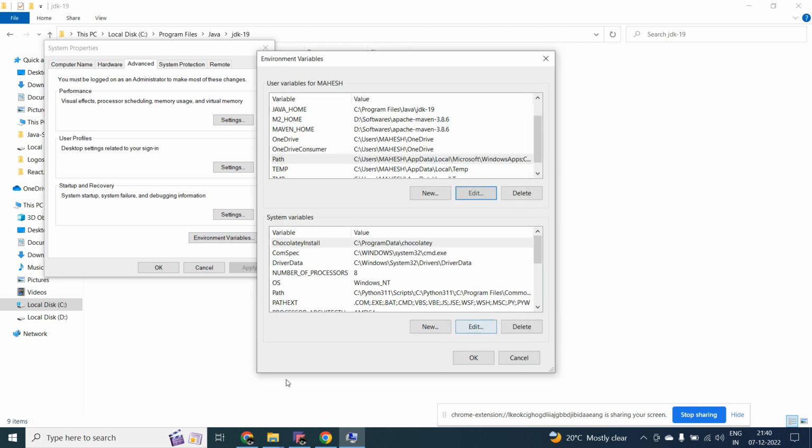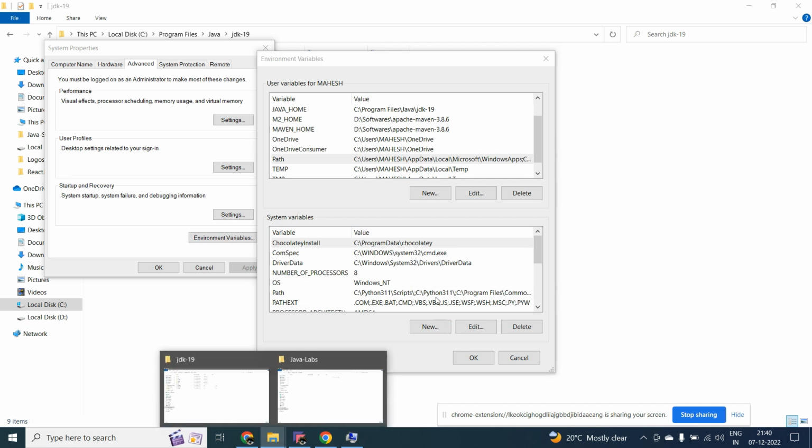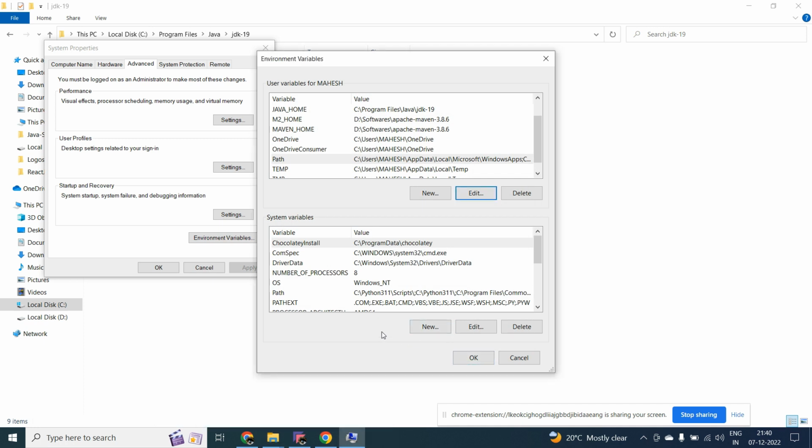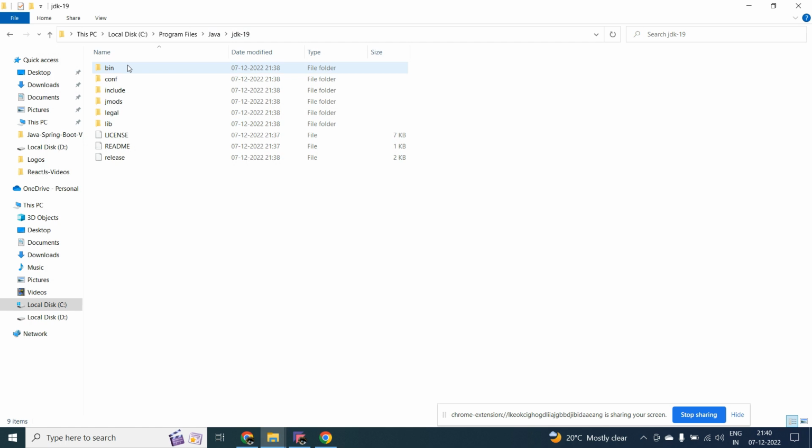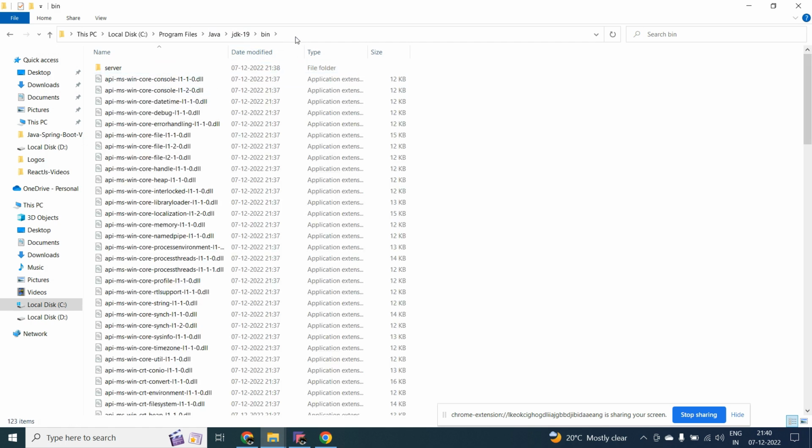This we can observe inside our bin. So in Path we need to give up to bin. JAVA_HOME we gave up to JDK 19. Click OK and OK. So inside JDK 19, we need to take bin into the Path, guys.